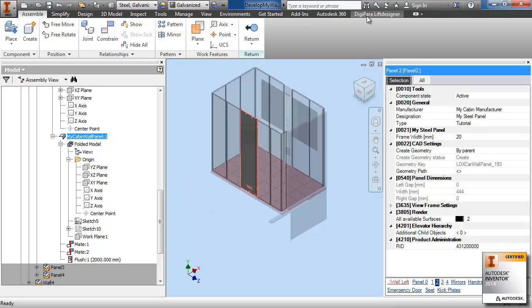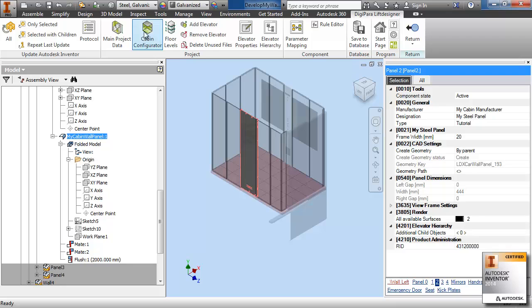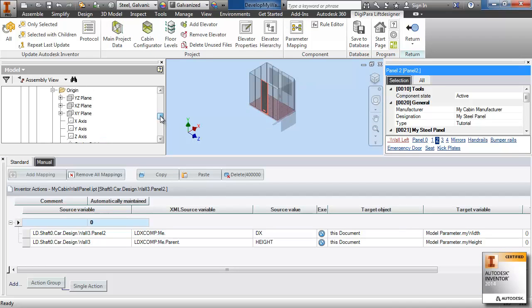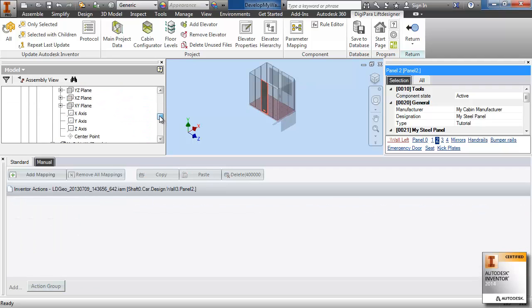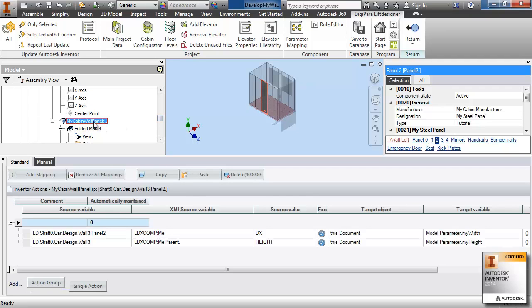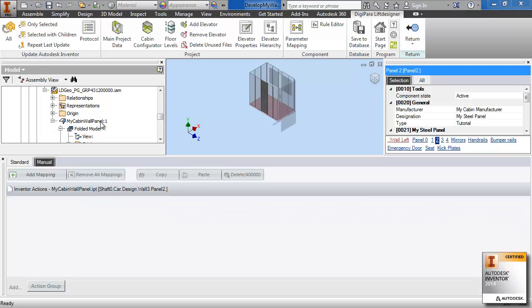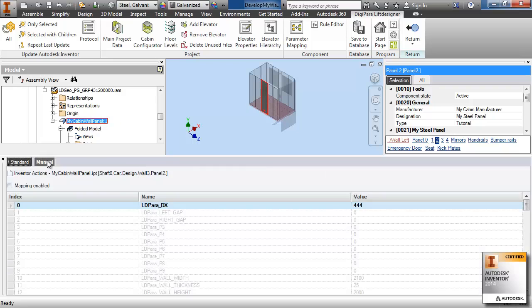So I go to DigiPara Liftdesigner, I go to parameter mapping, and choose the My Cabin Wall Panel object. Save. So choose the My Cabin Wall Panel object, and there is standard mapping and manual mapping.